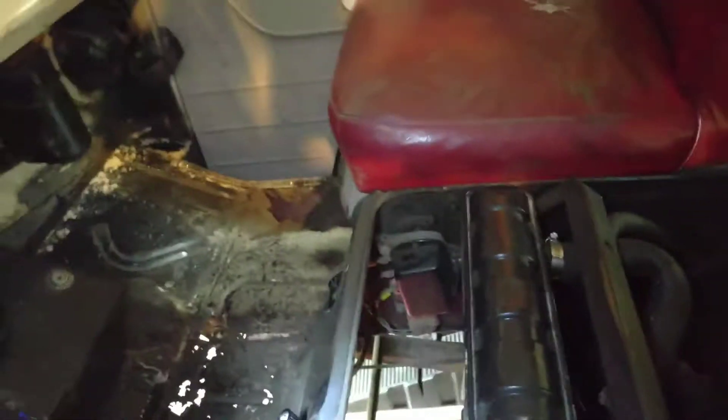So here's the engine — it's in the middle. This thing in the middle is called the doghouse. Engine right between the seats, right up front. As you can see, I've got a bit of damage on the floorboards. Need to find a cheap welder to weld in some new steel in there.